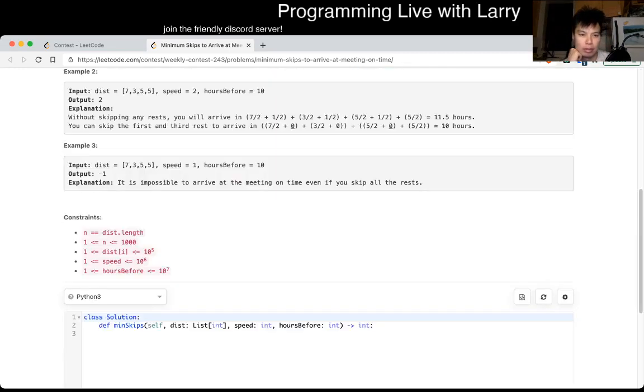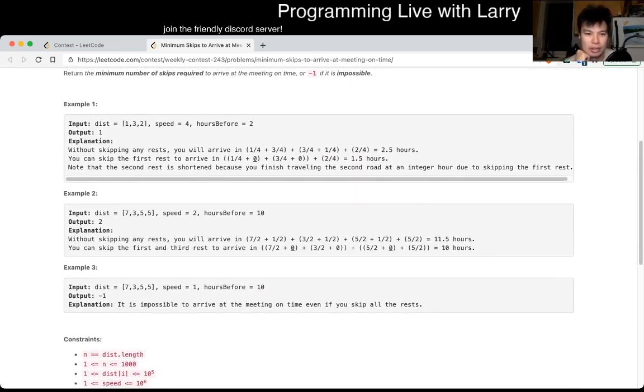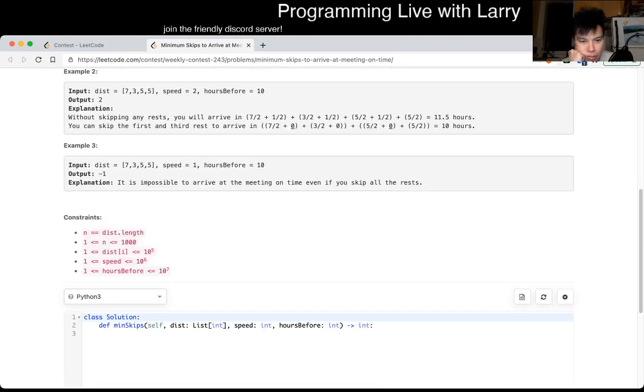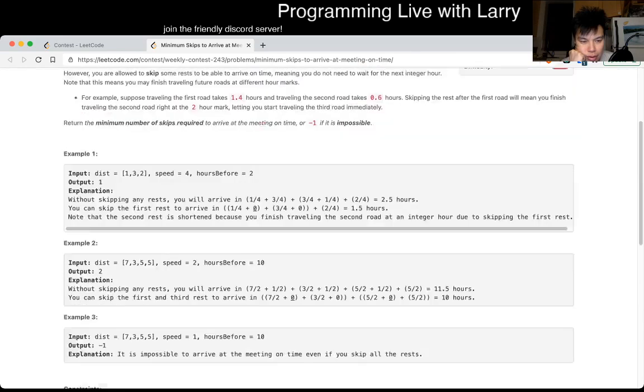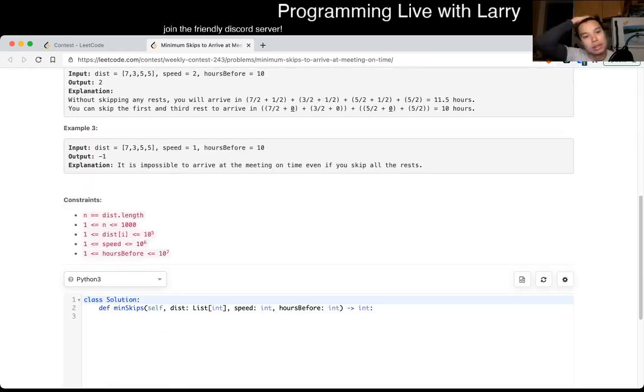skips required. And this is just like that Q2 from a few weeks ago, except it's more annoying. Can you do DP? Let's see.